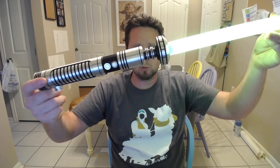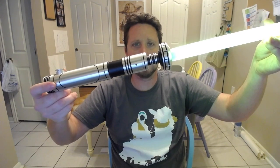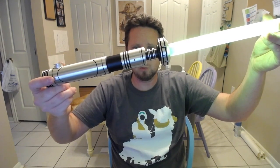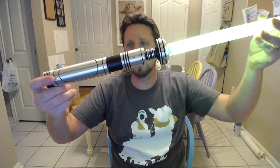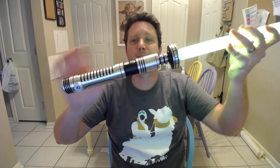But yeah, guys, this is a really comfortably awesome saber. It's super comfortable. It's balanced extremely well, and it's going to be one of my new duelers. So yeah, I like it a lot.